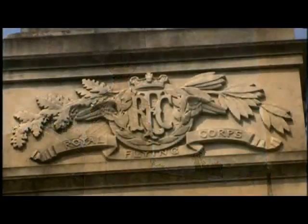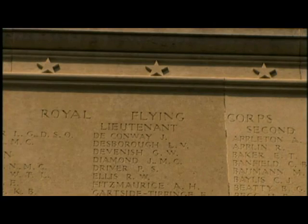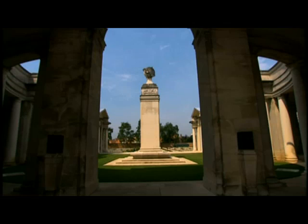The German Flying Corps is well equipped with Albatross fighters, and they are able to take huge hunks out of the Royal Flying Corps. It's called Bloody April for good reason. The RFC suffered horribly. The Royal Flying Corps would never forget Bloody April. 139 planes were lost in combat, more than in any other month of the war. The airplane has become a lethal weapon, and the air war heats up.